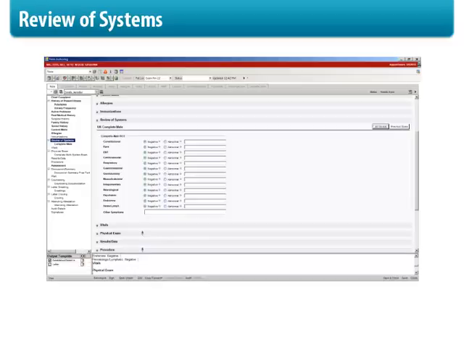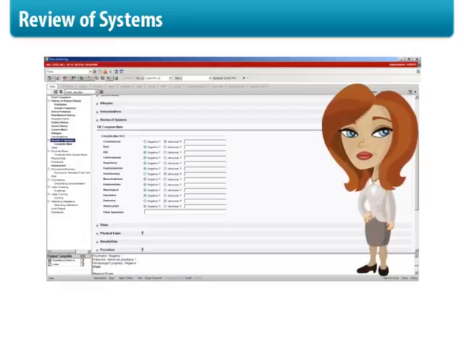Then, if you would like to document exceptions, simply click the Abnormal button next to any systems that you would like to change. If there is a system that is selected when you click the All Normal button that you do not want to be documented at all, simply click the selected negative radio button to turn that option off. Note that there are bubbles to the right of each option, so you may document more information about any system that you wish. You may also free text additional information in the Additional Details bubble or in the note accumulator at the bottom of your note authoring workspace.